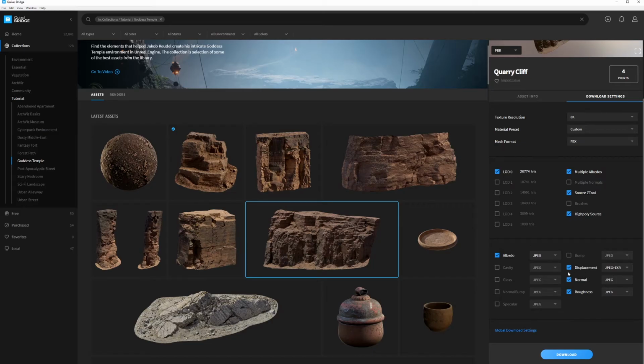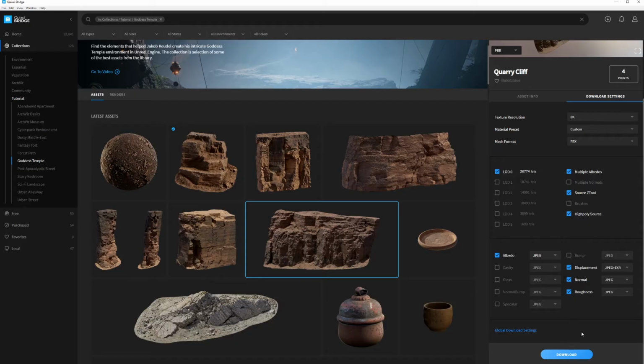The displacement, you'll notice that it says JPEG plus EXR. The EXR is just a heavier format that's very uncompressed. So it's very raw, and that would allow you to make a lot of modifications to it in Photoshop. So it's good that they give you that option. You could also do EXRs for the other maps. I'm just going to leave it as it is because I don't need EXRs for the albedo. But if I was doing any changes like coloring in Photoshop for this, the EXR will come in handy.